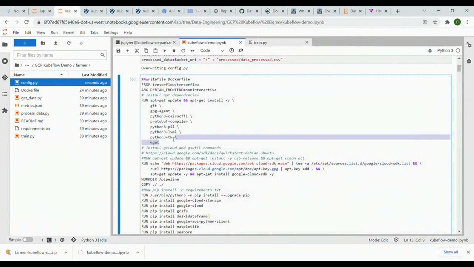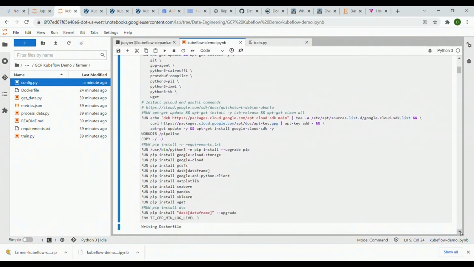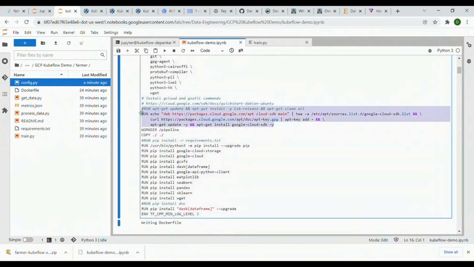What it does is first install the dependencies, like wget to get the data from any web server source, Python 3, LXML, and all those Python GPG agents, and git. Git is what you will require. So you just install the dependencies, and this is the key important part. In the image, you should always configure the full Cloud SDK, because if you're using gsutil or any gcloud command and you don't have the package installed in your image, then it will fail to execute that particular part.